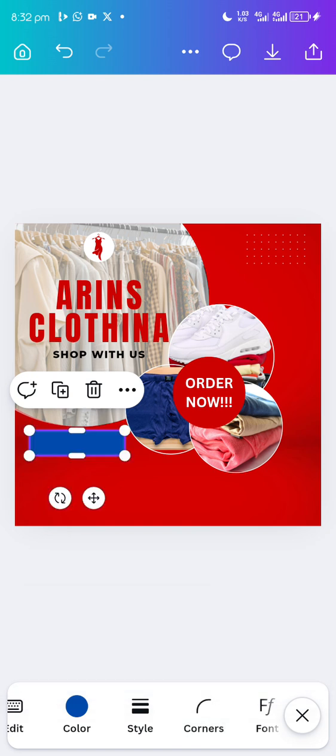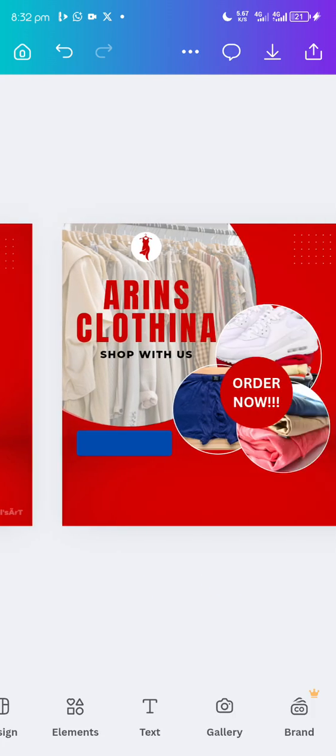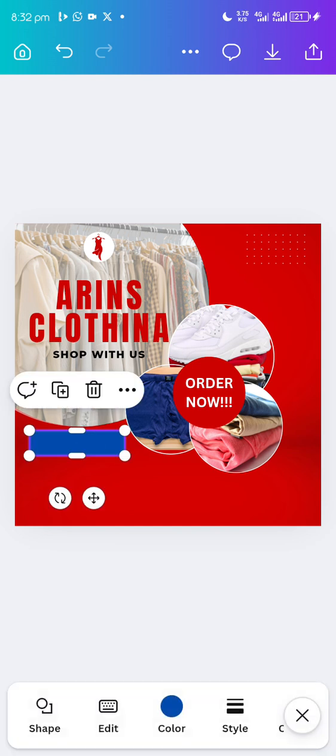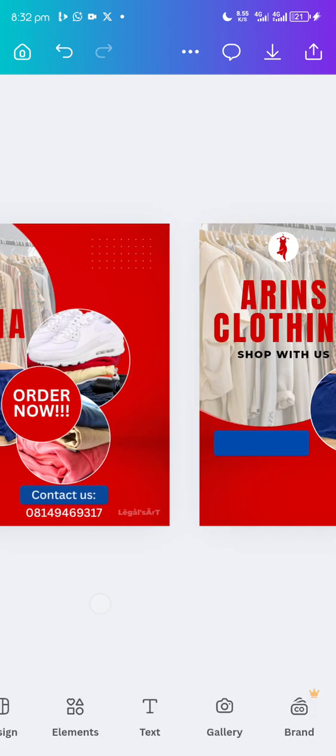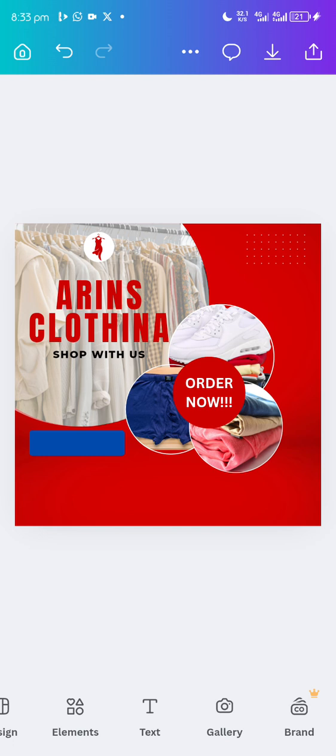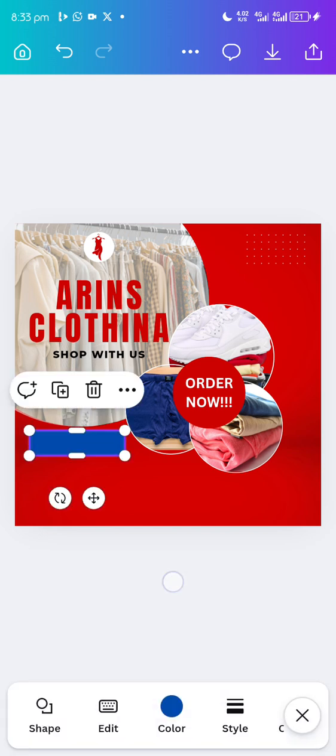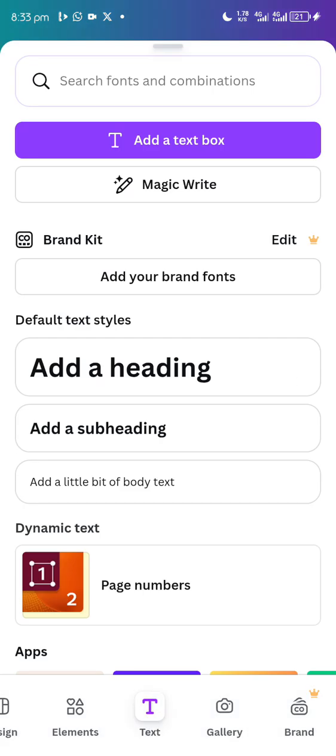so the next thing we are going to do now is to add our text, which is our services. But before that, what we are going to do now is to make sure this is long enough. Okay, I think this is good. So just add your services, come to our text and add.